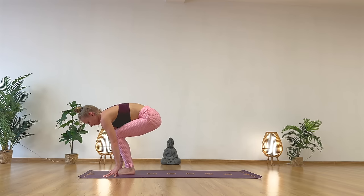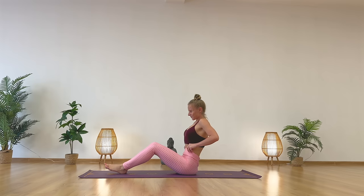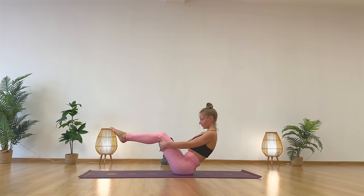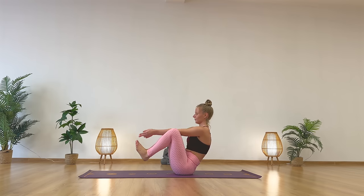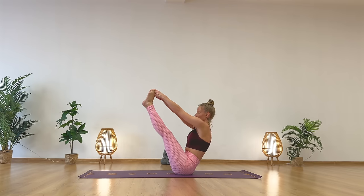By bending both of your knees, go down to the mat to sitting, Navasana. If you want to hold your legs, you can. Or go further and release your arms forward. If it's possible for you, you can start straightening both legs. Find your balance and breath, or you can grab your big toes.